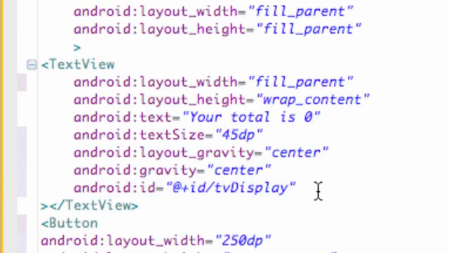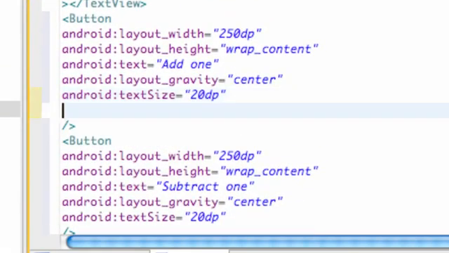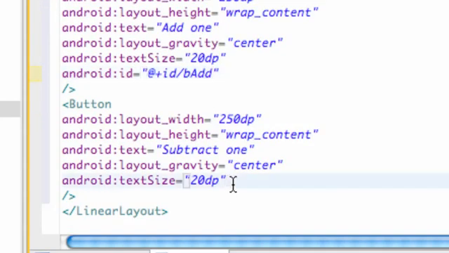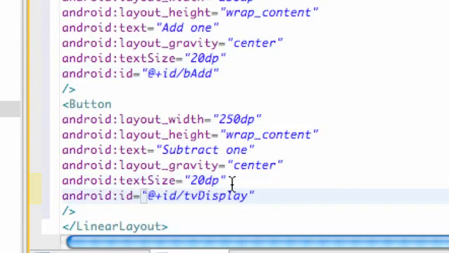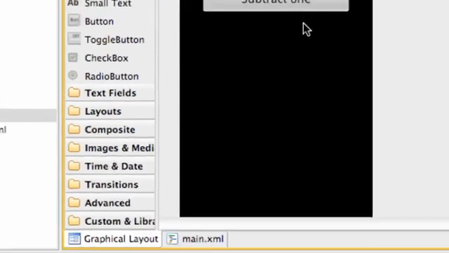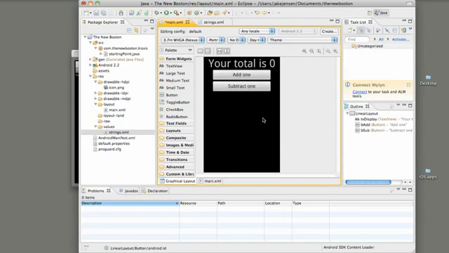Then we're also going to set up a couple references for each button, so I'm going to just copy this and paste it within our button, and change it to b for button, and then we're going to call this one b_add, button add, and then set up a reference for the subtract as well. This is just something I like to do so I know it's a button. So b_sub for button subtract. And there we go. We basically have our linear layout set up for our first little application we built.